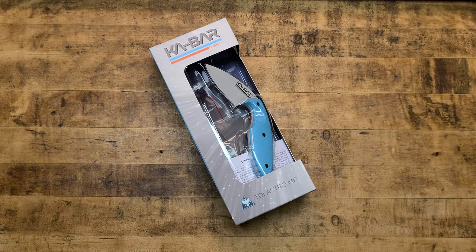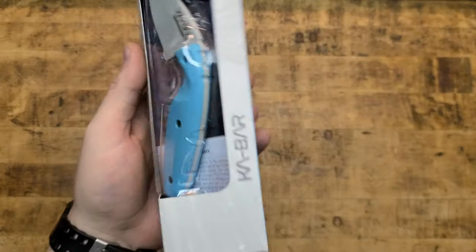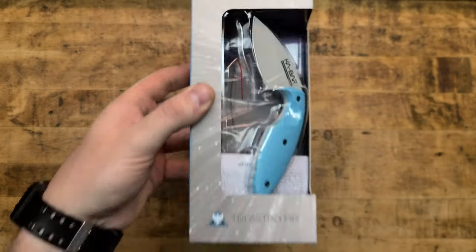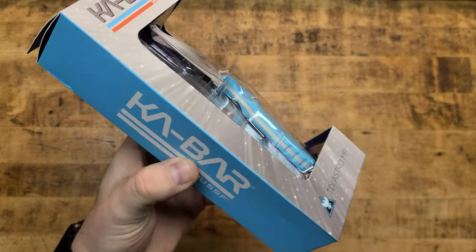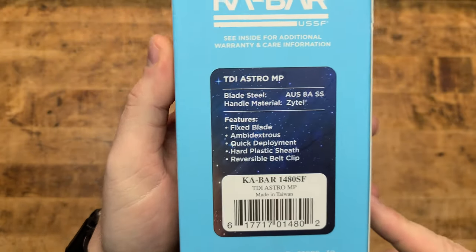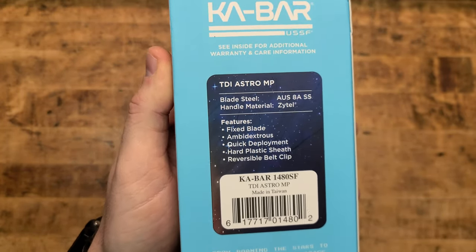What is going on people? We are here today at the tabletop talking about Space Force, or at least the K-Bar edition of the United States Space Force, as shown here in this rather collectible-looking box and packaging. All the Space Force colorways, and then on the back here we have a bunch of propaganda — I mean, information about the Space Force.